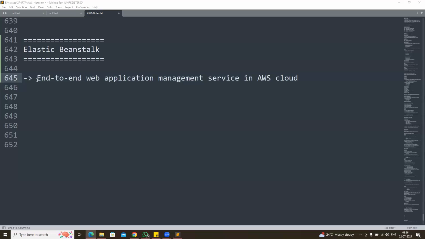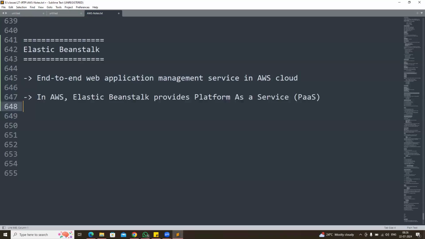That's why Elastic Beanstalk is called an end-to-end web application management service in the AWS cloud. So can anyone tell me what is the meaning of platform as a service, guys?